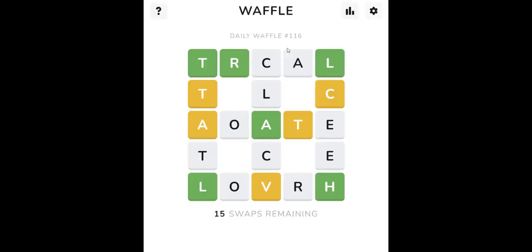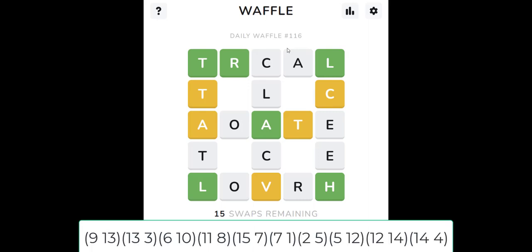Okay, so here we are over on wafflegame.net, and I want to apply this permutation I found. So remember, we have to apply it right to left. So the very first thing we saw was 14 and 4. So the 14 is this spot down here, this V, and the 4 swaps the V with the L. So move that up. Then we go to 12 and 14. So 12 is this E, 14 still that bottom middle. Okay, then we go to 5 and 12. So here's the 5, and we just drop it down twice.